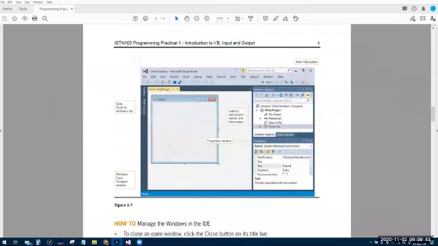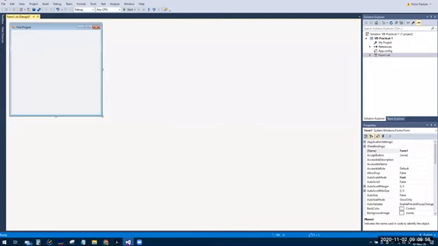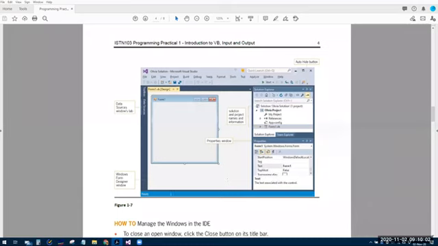So as I've just shown you, we have the Windows form designer window, which is what we have here. Remember, when we were creating the application, it was a Windows form that we selected. So this is the designer window of the Windows form, where we design the interface.